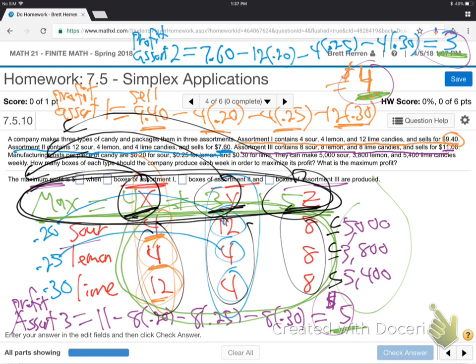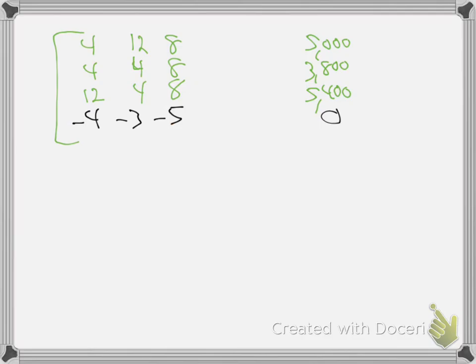We good to there? That's what we always do, right? We always put the maximum function at the bottom, and we jump everything to the left, making them negative. That's what we did on all of them. -4, -3, -5. Now, what do we put in that big gap that's left? Oh, right, the slack variables.